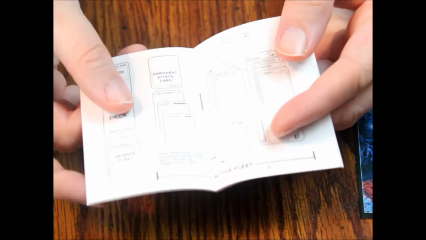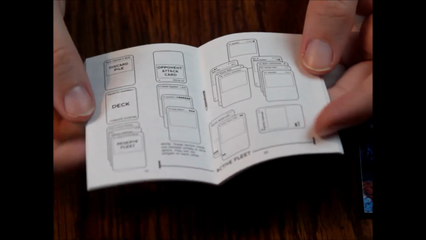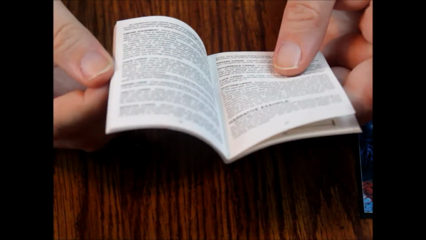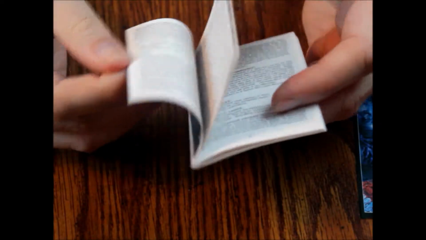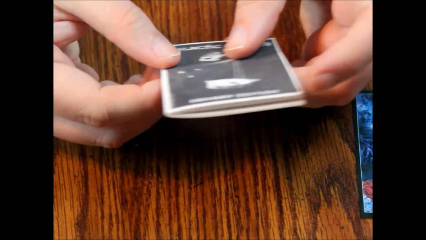The staple on this one isn't rusted, whereas the first one we looked at was heavily rusted staple. So I think that's probably pretty hit and miss. It's always disappointing to find rusty staples. But there's a black and white layout of what the cards look like. It's just standard paper, nothing too fancy, but perfect size for putting in a deck box. So let's look at our cards here.